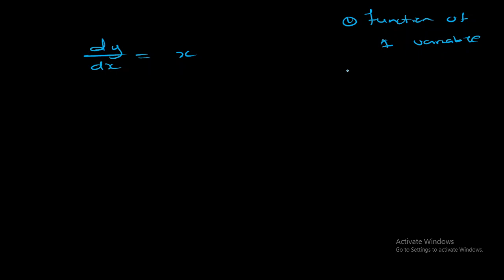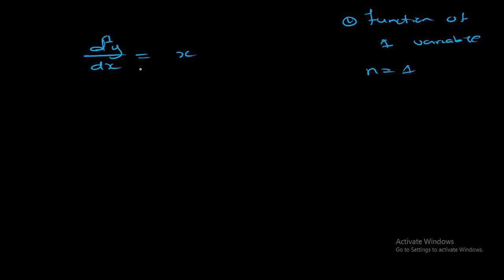Let's quickly do an example. Let's say maybe you have dy over dx, which is equal to x, for example, and then we can easily see that this is direct integration. Why? Number one, we have a function of one variable. And what else can we identify? We can see that this is first order. The exponent here is 1. So it means n is equal to 1.